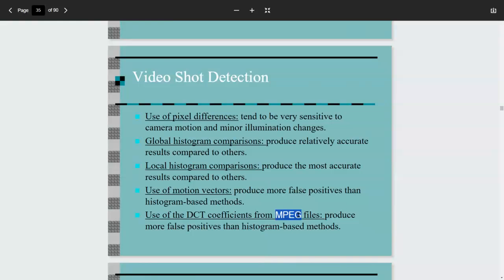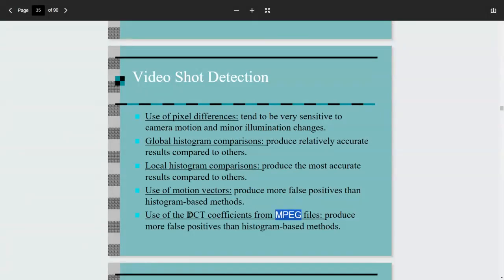You don't actually have to reinvent the wheel, so to speak, right? Every frame is very similar to the previous frame, so you only encode the differences between successive frames. And this can give you a much higher efficiency in encoding. So video representation can be a lot more efficient, taking into account this high correlation between successive frames. And for doing that, you need things like motion vectors and histograms and DCT coefficients.